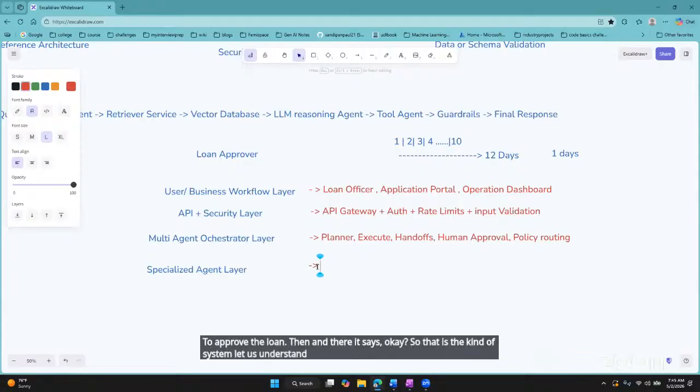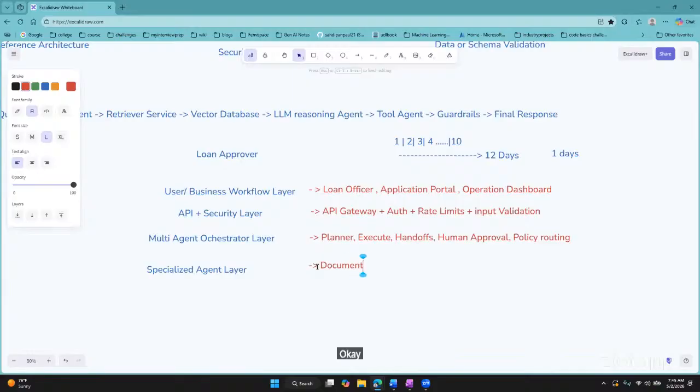Now this specialized agent, what is it trying to do after routing the policies? So you have your documents, the user documents intake. Now you will have your income verification. Then you have your credit.